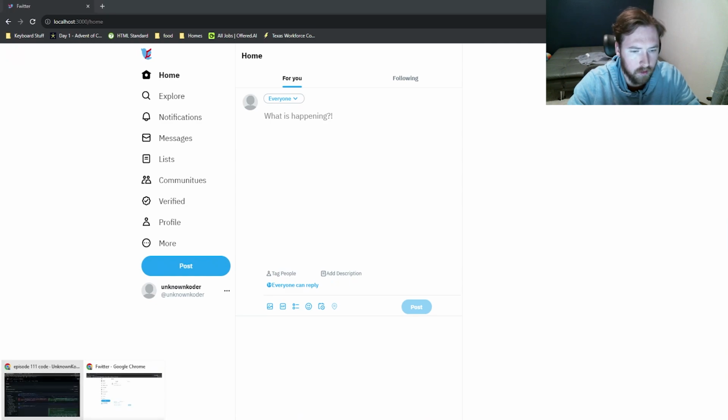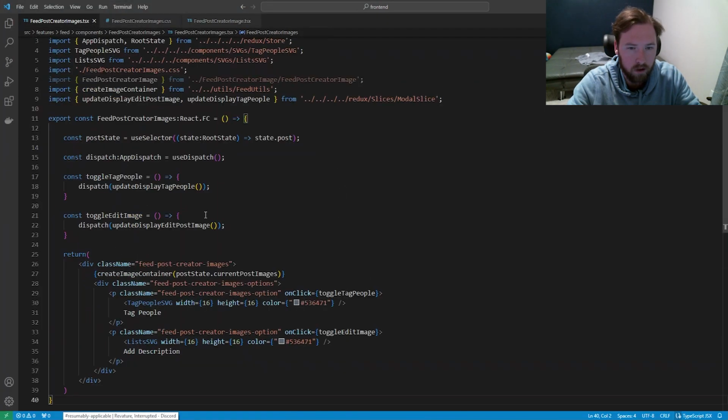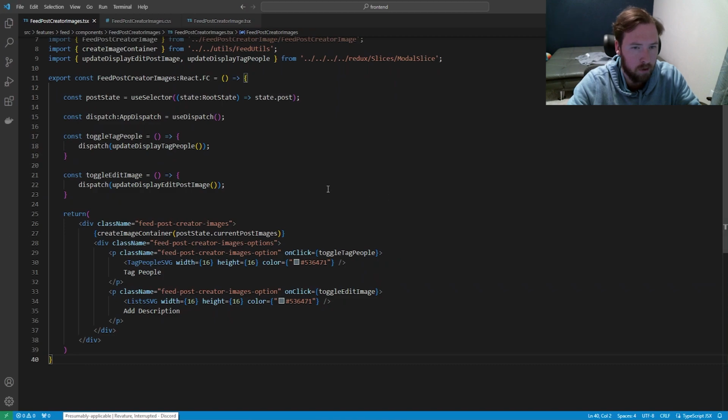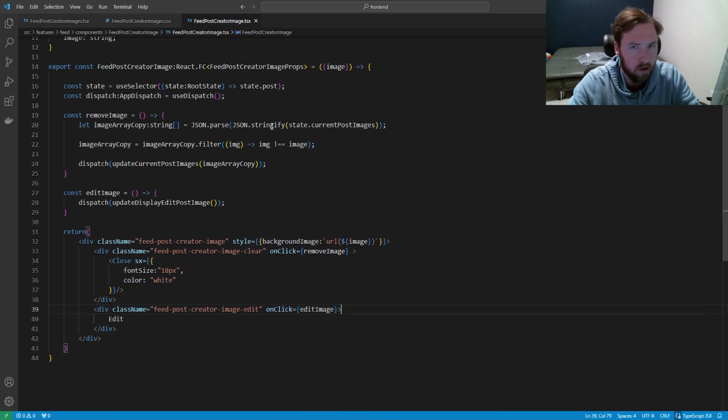The next thing I'm going to do that's kind of like utility is whenever we click on an individual image, it's actually supposed to pop up the edit modal. So whenever we click on this div with the image in it, what we're going to want to go ahead and do is we do want to have an on click on this.